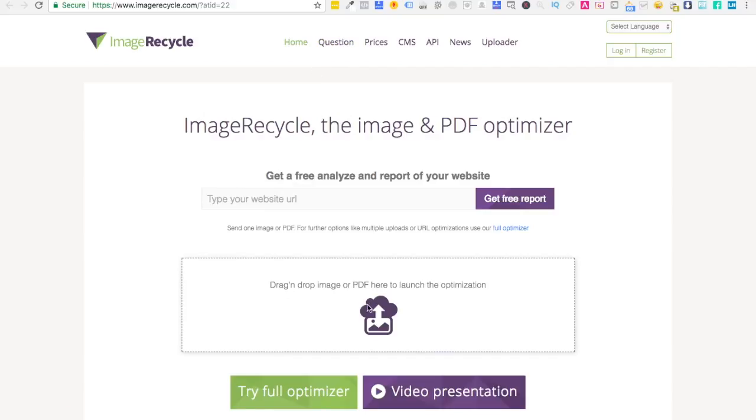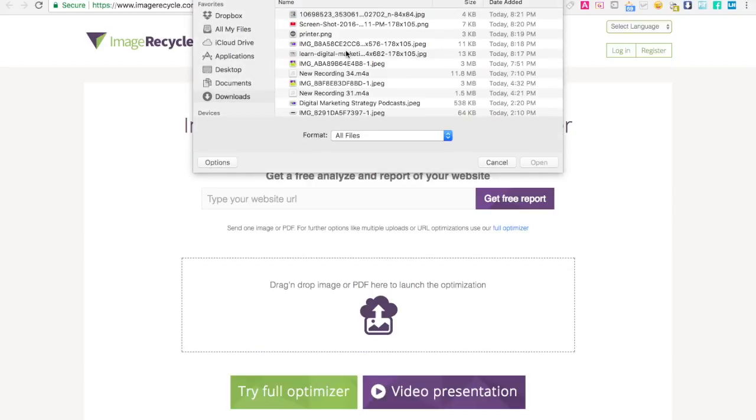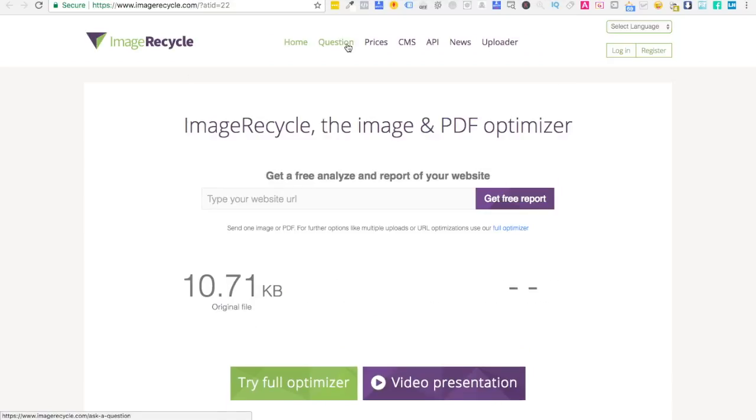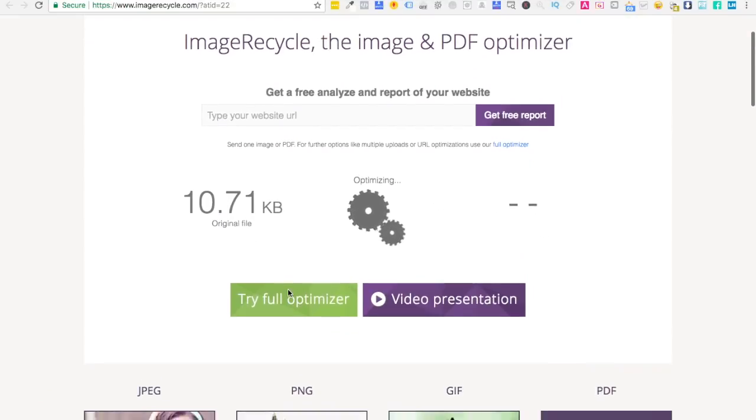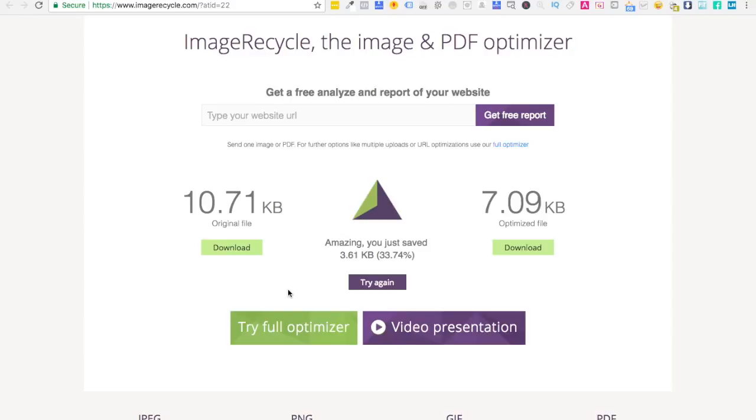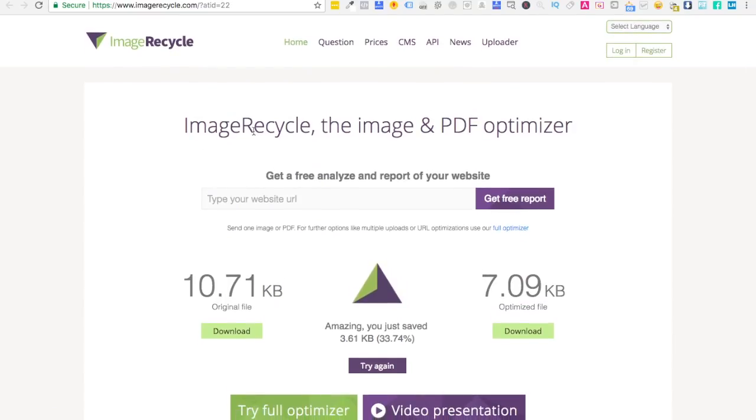All right, it won't allow me, so I'll have to upload a smaller version, probably let's say this one. Yeah, exactly. So a couple of tools which offer a pro plan won't allow you to upload all image sizes, so you have to check that. So this is optimized, and there you go, ImageRecycle has done the job.